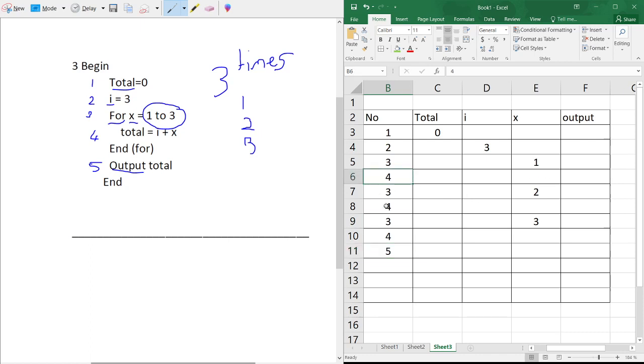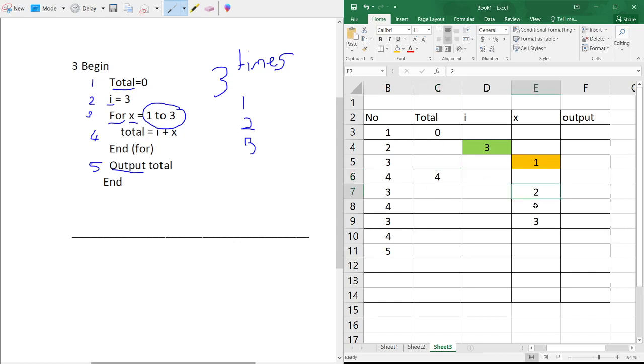So what do we do at 4? That is now the problem. We are repeating 4 1, 2, 3 times. That's for the repeat. So at 4, we are saying that total equals I plus X. Okay, so I is here, this is I, and this is the X. So the total will get this and this. So the first one is I is, let me color I green, and let me color X orange so that we can at least follow. So I is green and the orange, that will give us my first total, which will be 4.